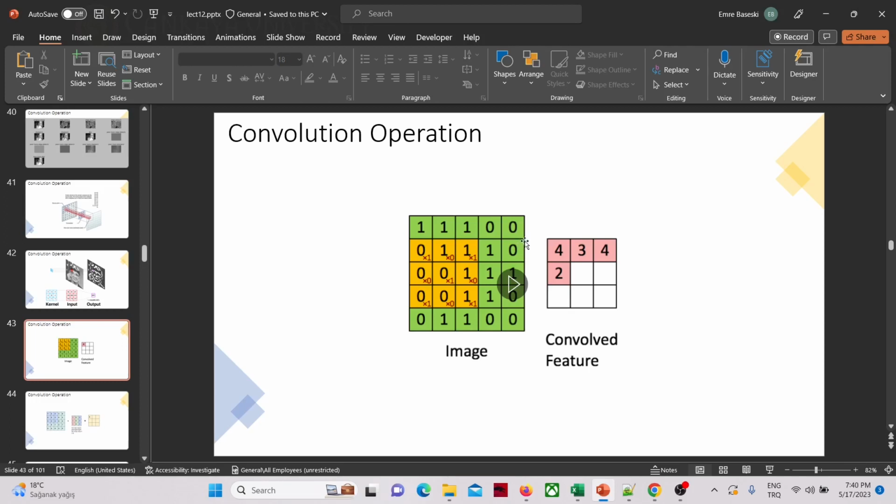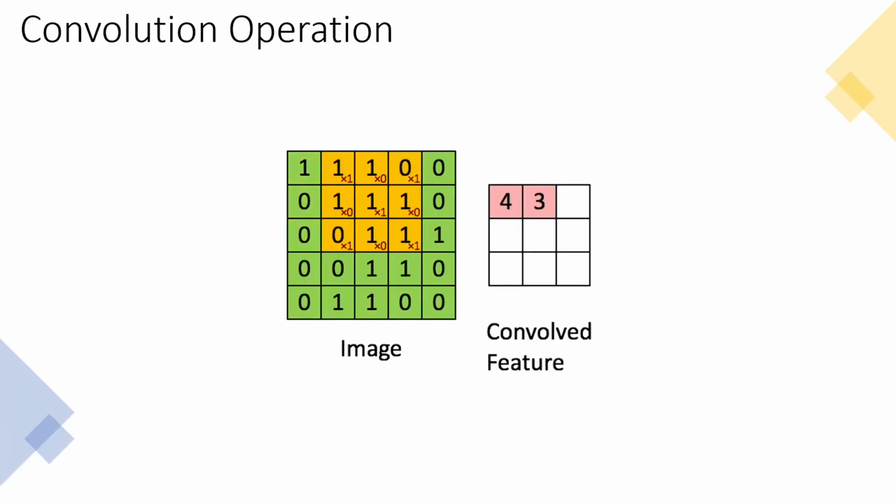So convolving a 5 by 5 matrix with a 3 by 3 matrix, we obtain a 3 by 3 matrix. We lost 1 row from here, 1 column from here, 1 row from here, and 1 column from here. Okay, so these guys are gone. You should remember this as well. So this is basically how convolution works. You just multiply these values and sum them up, and then output this as the new value, as the convolved feature.